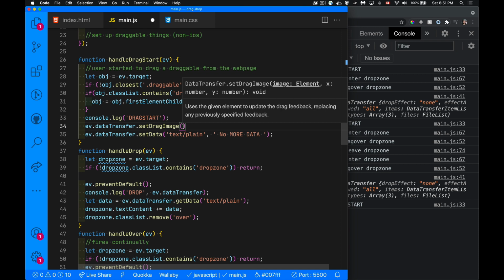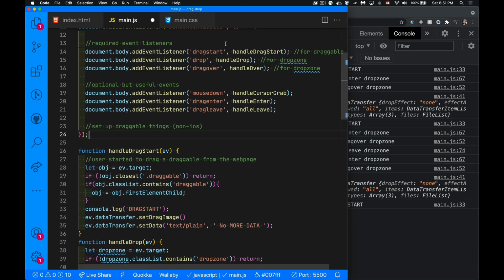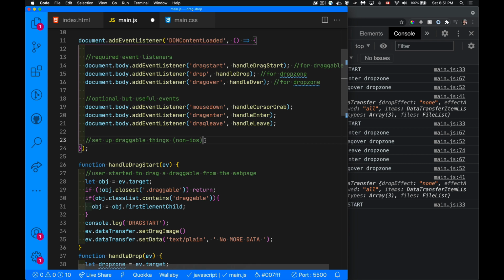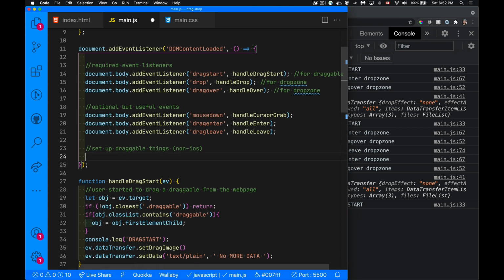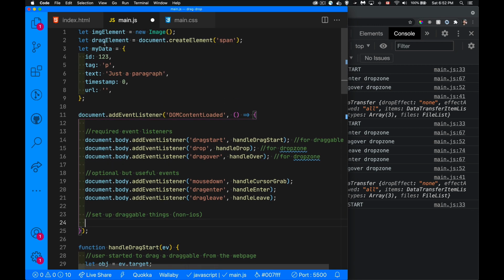So I need to have something that I'm going to put inside of here. And what I'm going to do is create up inside of here a couple of elements. One is going to be an image. And I've got variables for them right here. So up at the top of my code, I created an empty image and an empty span.